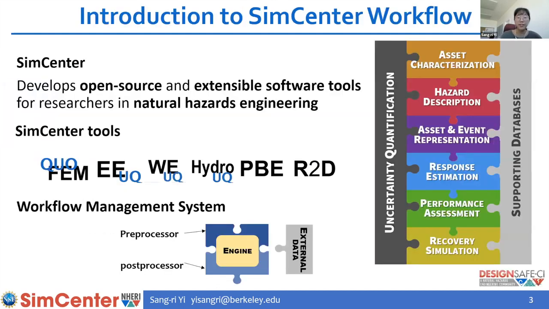This is a very brief review of our center and our tools. So SimCenter develops open source and extensible software tools for researchers in natural hazard engineering. Our tools include these 6 tools. And depending on which type of natural hazard you're interested in and which level of response, you can select one of those. But all of these 6 tools share the same scientific workflow, which is represented in this right-hand side figure.